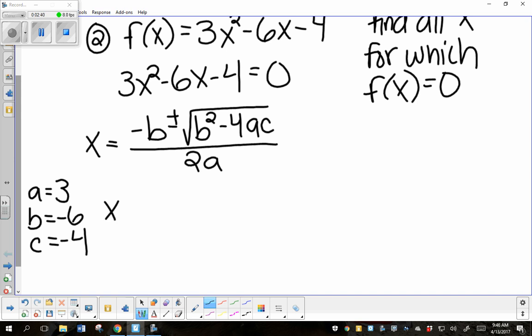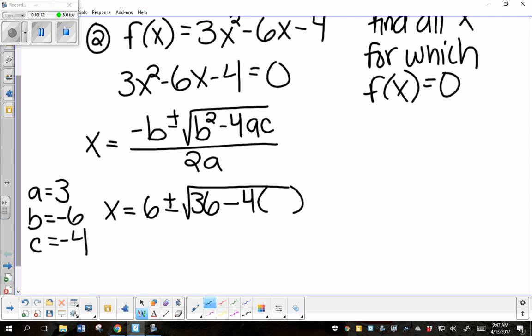So we know that x equals, let's see, what should I put for the negative b part? Good, 6, because this means the opposite of b. B is negative 6, so we're going to put positive 6 plus or minus. And then we open up our square root. I would say you can always do this part in your head. What is b squared? What's negative 6 squared? Good, 36. And that'll always be positive. So that's our b squared. And then I always write minus 4.